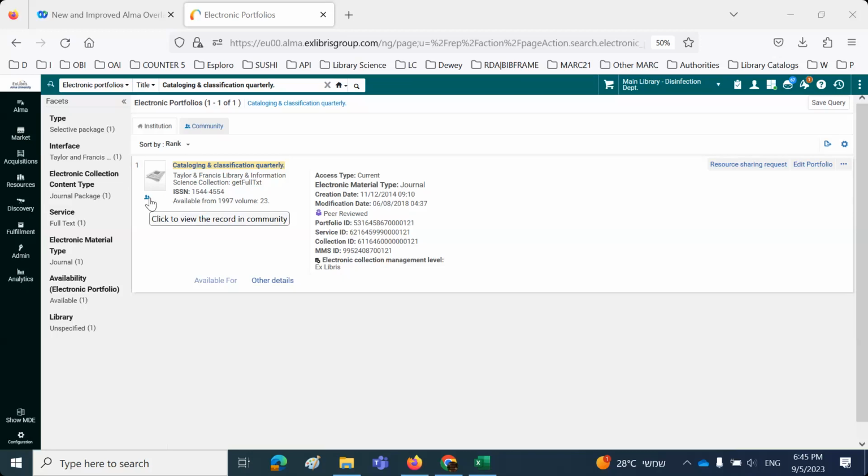In fact, I should compare it in my institution because it might be an aggregator. It might be something that I purchased, but I didn't purchase all of the titles in it. So I always want to check inside my institution.